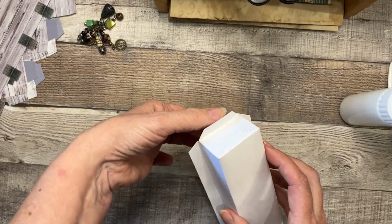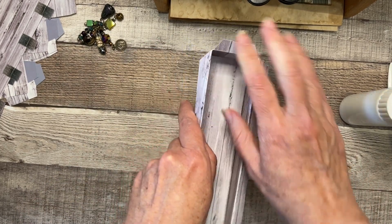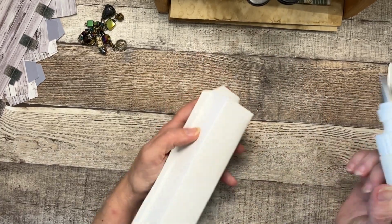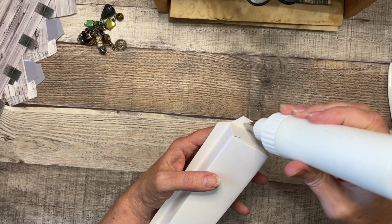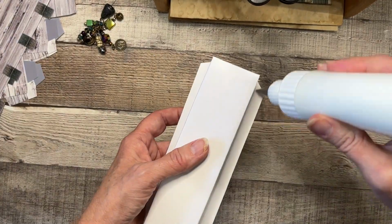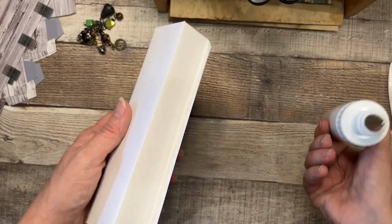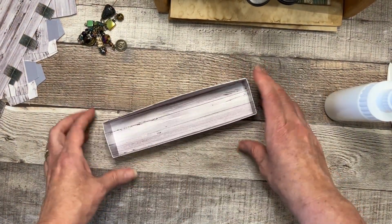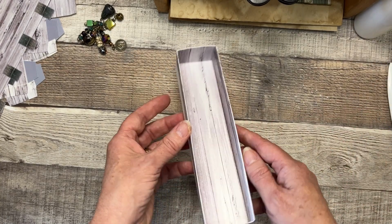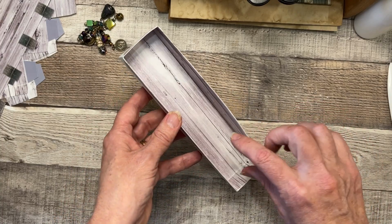Okay, so now we're going to glue all of this down the side so that it's a nice smooth little box there. All right, so there we have our base done. Looking good already. Okay, so we're going to set this aside and move on to the little shelves.